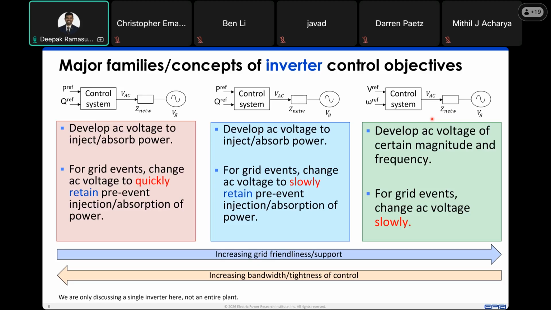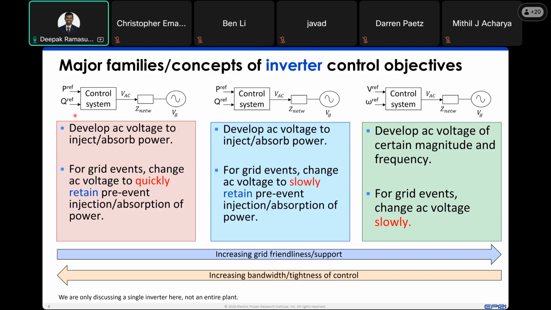Now, if you want to think about this a little bit further, and we'll talk about this extreme left again, the way to think about it is from the perspective of a power flow solution. When we solve power flow, we know that there are three kinds of buses that we use. We have a PQ bus where P and Q are known, and we keep those P and Q values constant from the perspective of the power flow solution.